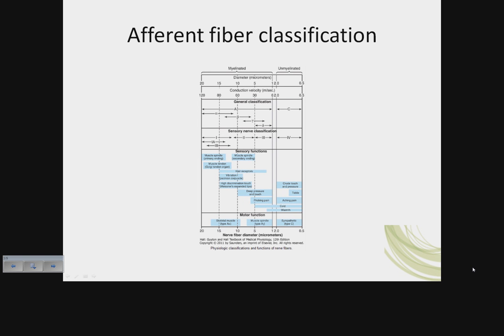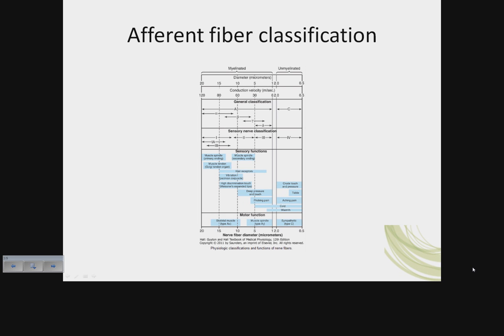Now that's the second row you should be seeing here. And if you look on the left side where the fiber is very large, say 20 micrometers, you're seeing a very fast conduction velocity. Whereas when it goes back down to 0.5 micrometers, the very next row is showing you that it's very slow in conduction velocity. Okay, so far so good. Now, if you look in the third row, it's showing you general classification. And it's basically showing you your A classification, your B classification, and your C classification.